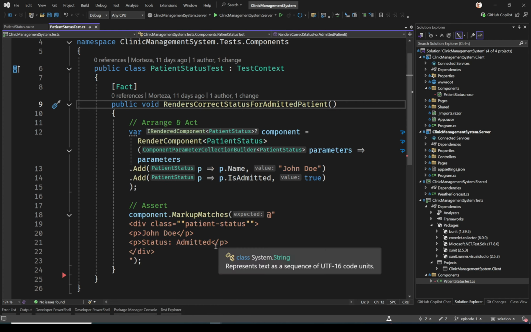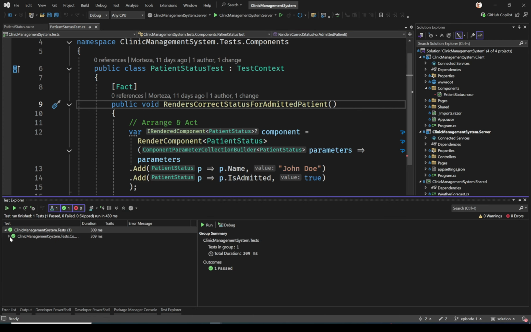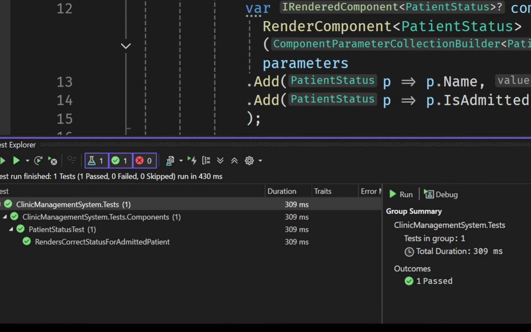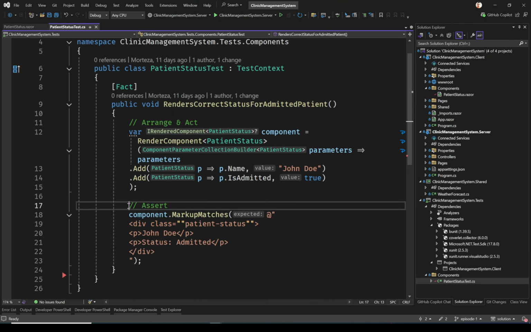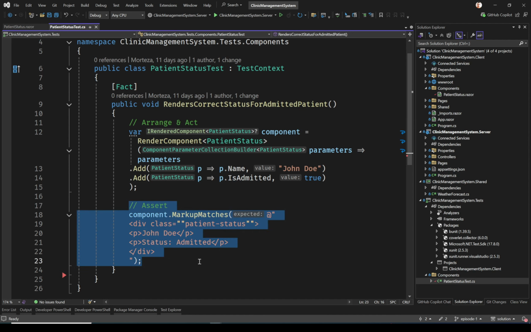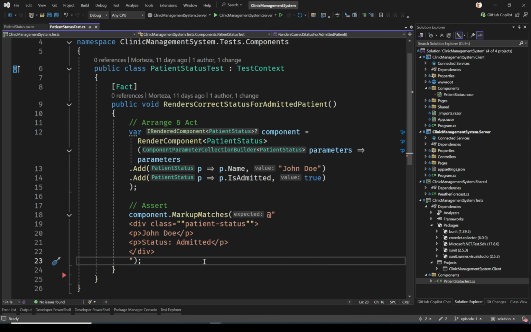But if I run it one more time, more often than not, it shows an indication here. Here it says, one test passed. So if I go to Test Explorer, I can see that PatientStatusTest has one test called renders correct status for admitted patient, and it is passing. This means that the component is rendering the correct HTML, the HTML that we expect to receive.